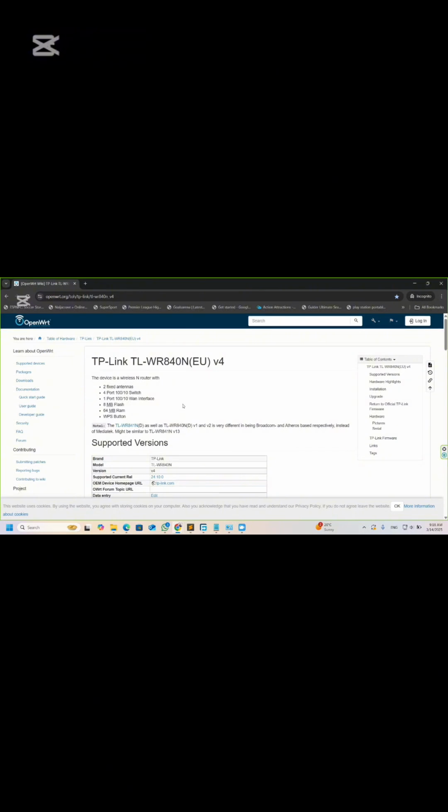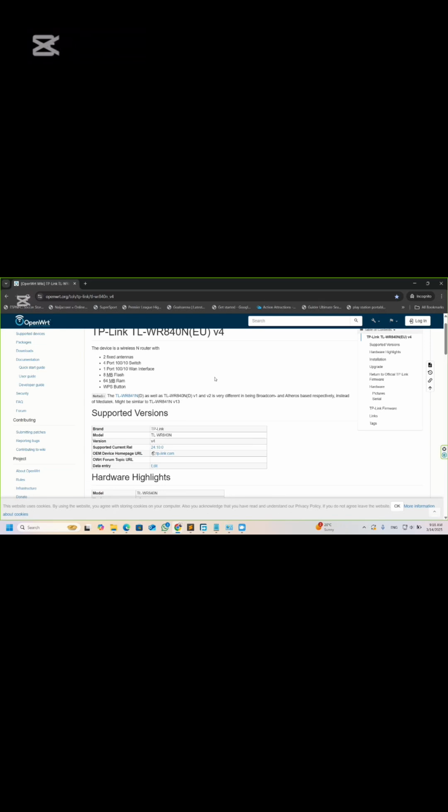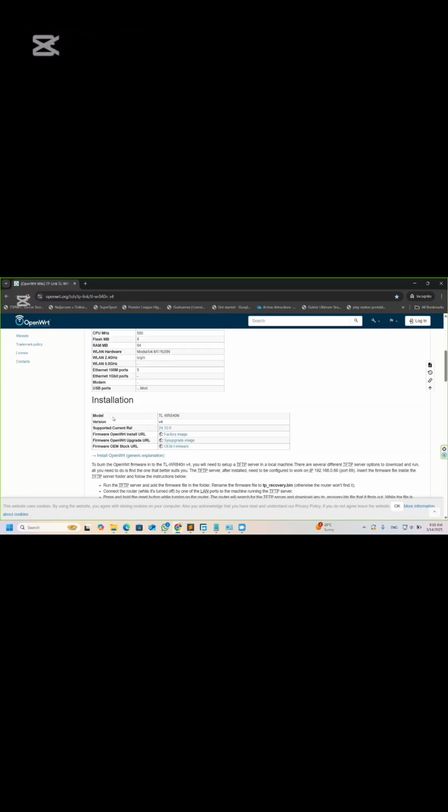Now this is everything about my TP-Link TL-WR840N, the EU version, which is version 4. So, hardware highlights, and now this is what you need. You need to download the installation files. First, you need to download the factory image. I already have it downloaded. Then you need to download the system upgrade image.